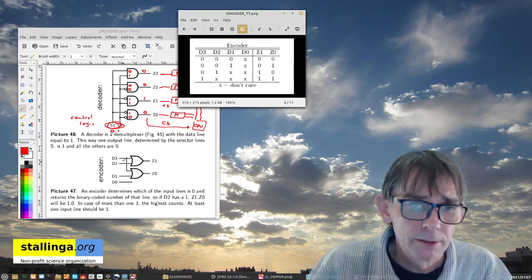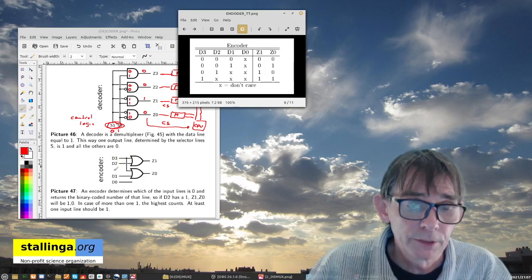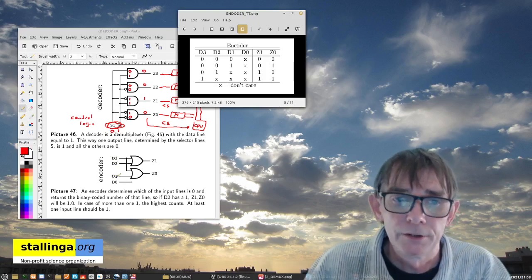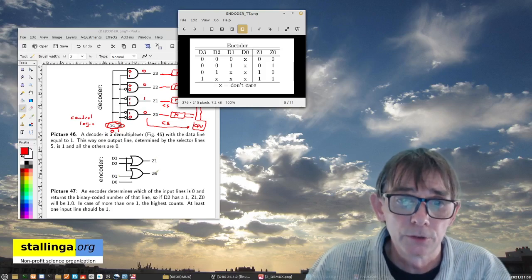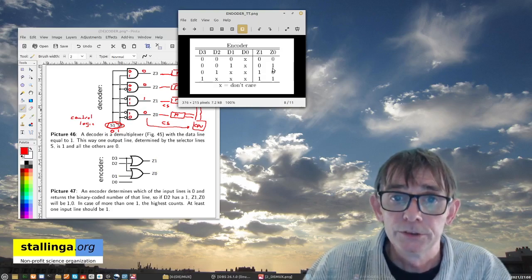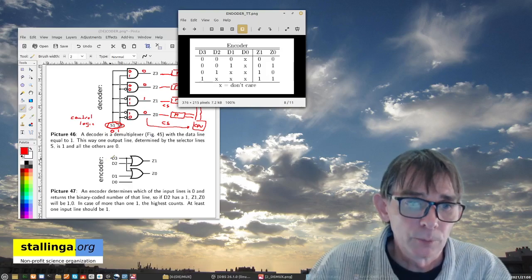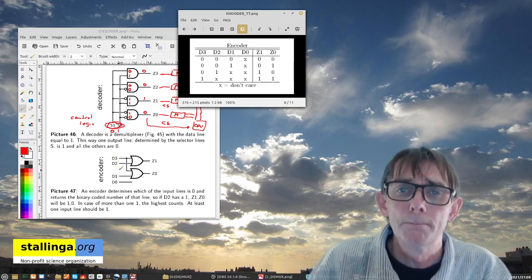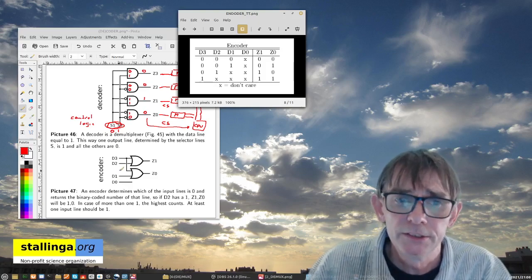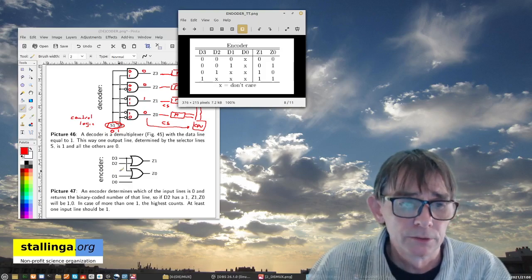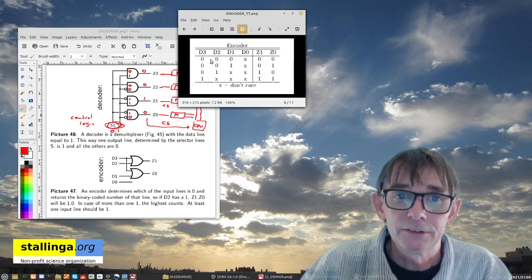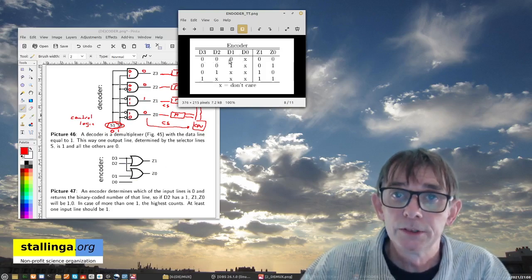In the case where this one is 0 and this one is 0, then we check if this one is 1. Correct, 1 means binary 0, 1, so it should output 0, 1. In case this one is 0 and this one is 0 and this one is 0, then we know D0 must be 1, because I said at least one of them is not 0.